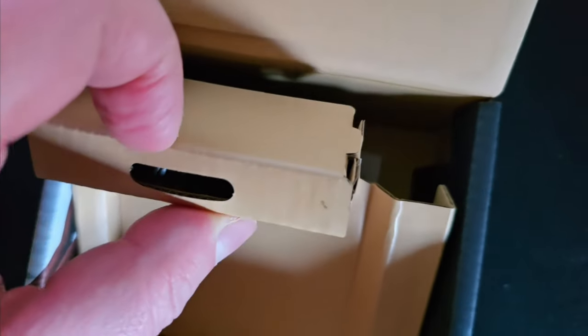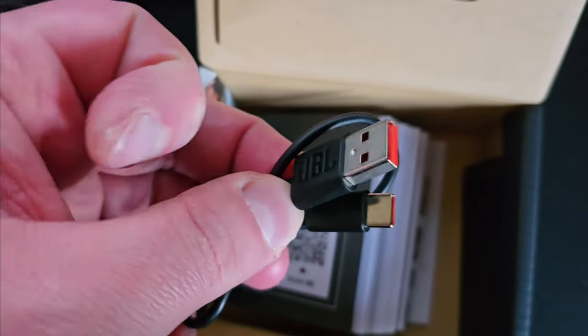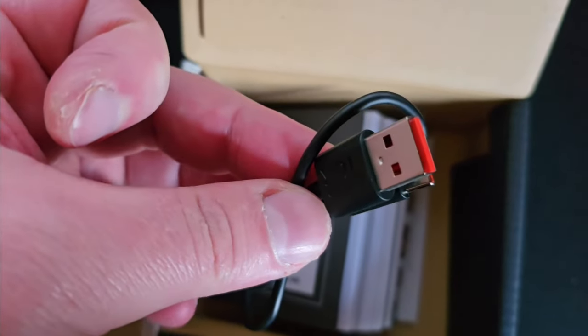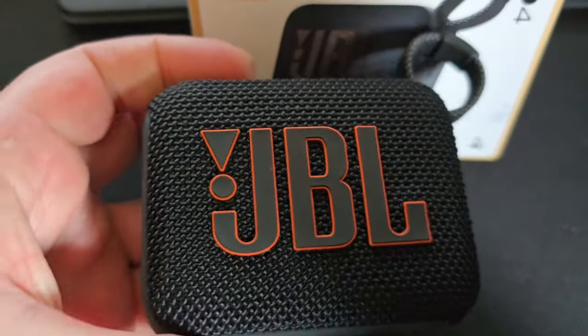I think we have some charging cable in here. So yeah, that's the usual JBL USB-C to USB-A charging cable, quite short, but it will do. And then you have some instructions. Let's have a quick look around.